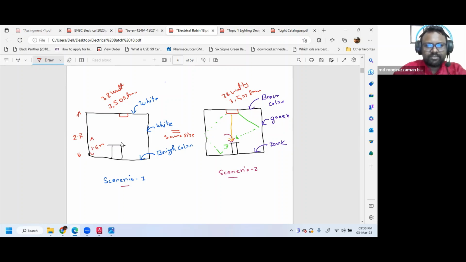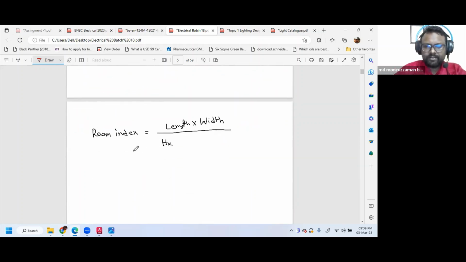Then what is the distance between light and the surface? 2.7 minus 1.6, 1.1 meter. This is HK. HK is equal to 1.1 meter.